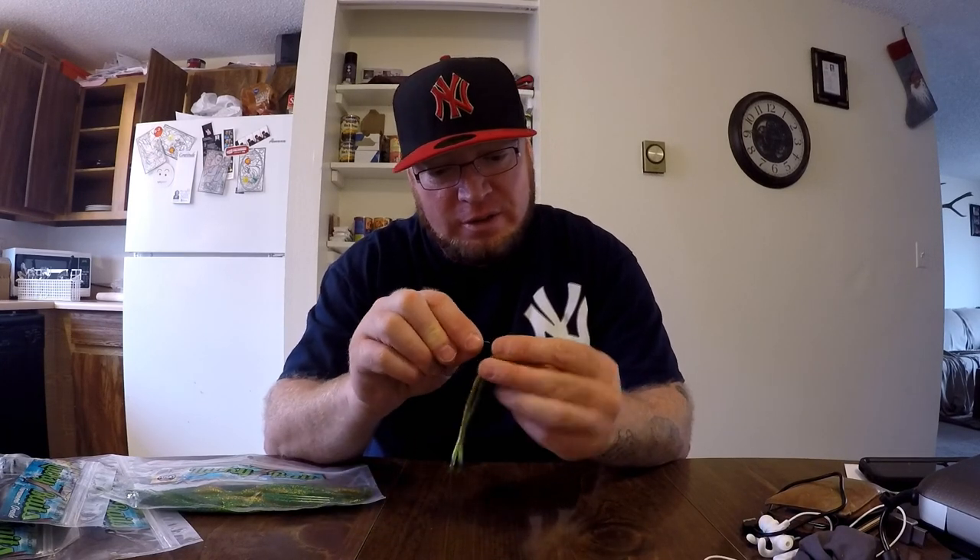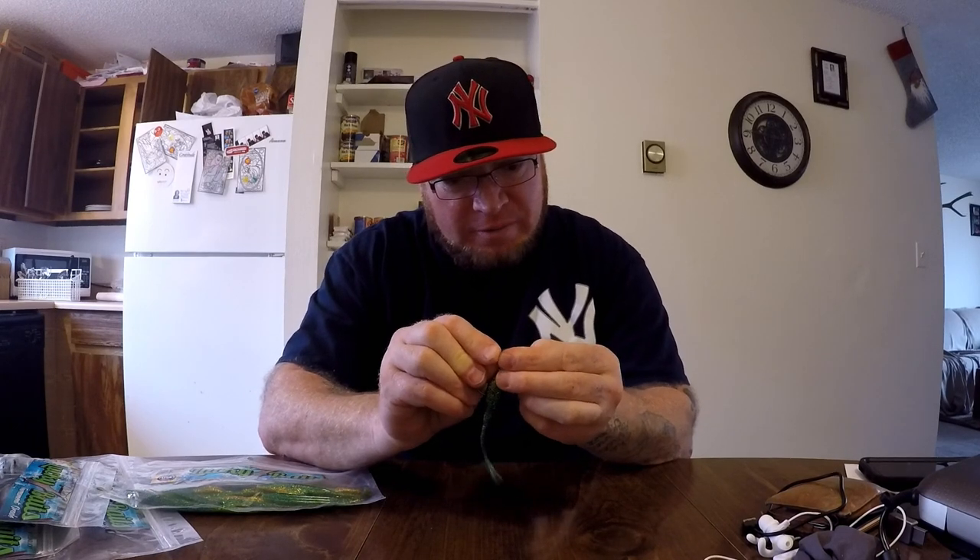These are their Super Flukes — these things are awesome, real durable, got the split belly. I probably fish these just like anybody else does: punch that hook's eyelet down in there and then just bring it right out the front, tuck the top of the hook head right below the surface. Then just jerk it back, let it sink, jerk it back, let it sink. These flukes are awesome — this color in particular caught me one of the best smallmouth I've ever caught this last year. The Lucky 7 Super Flukes.